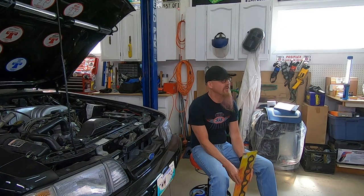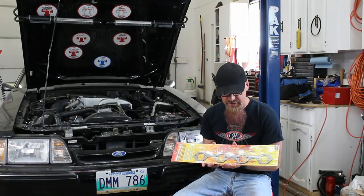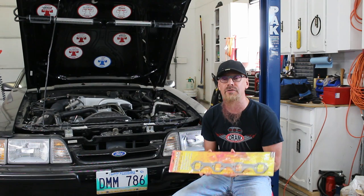This time we're going back to a low production value video, but I got things to do on the Mustang and figured some people might be interested in watching me work on them. So this is a header gasket. You might think that the job today is to replace the header gaskets. In fact, it's to replace the headers themselves.